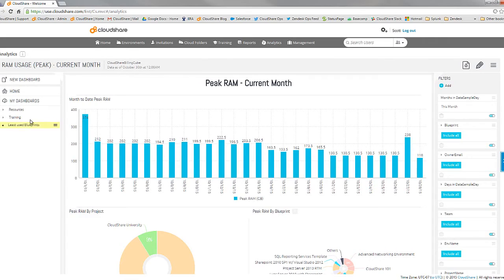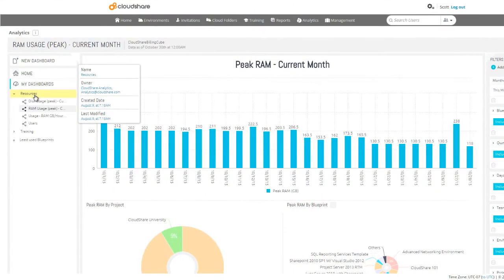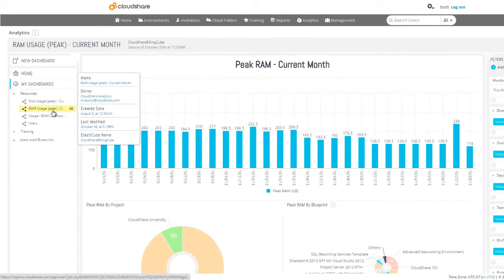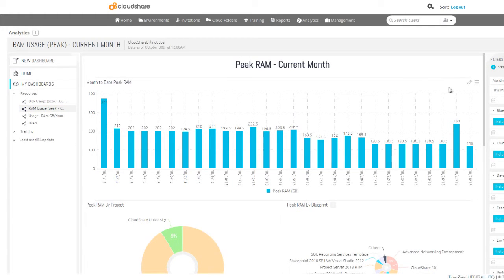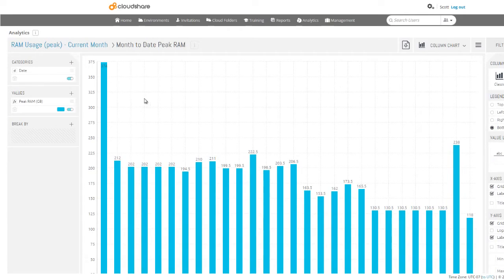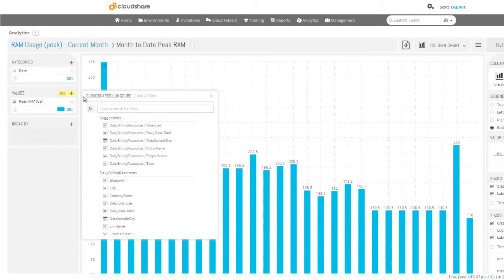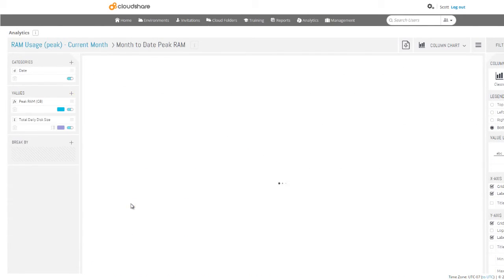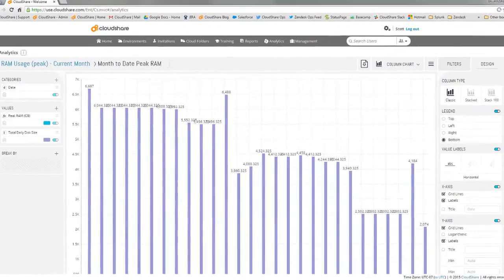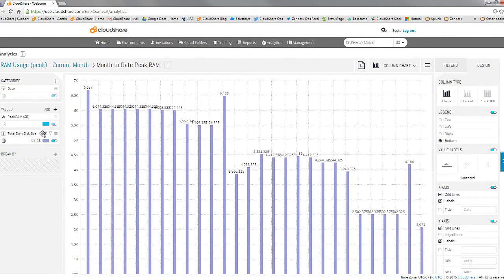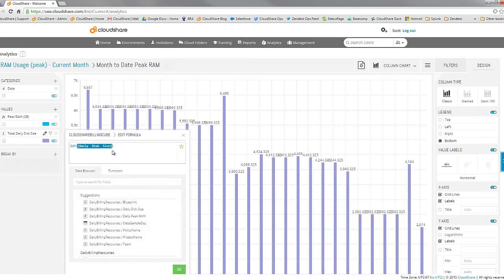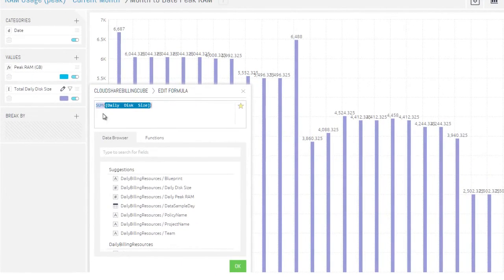Next, let's look at customizing a dashboard to meet your needs a little more. One simple edit is to add a visual representation of your contracted daily peak RAM. What we're going to do is edit this specific graph. In the Value section, add any figure you want, because we'll edit this to your account's own setting. Then, we'll configure the value we just added. Click the pencil icon for more advanced options, highlight everything in the function field, and enter your contracted RAM. In this case, we'll use 220 gigs.